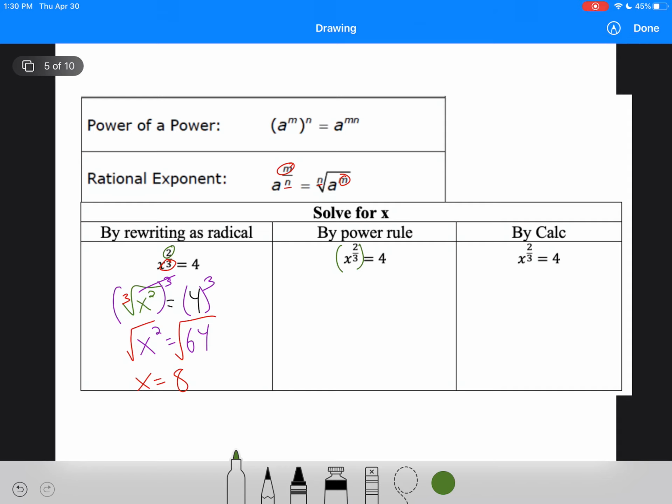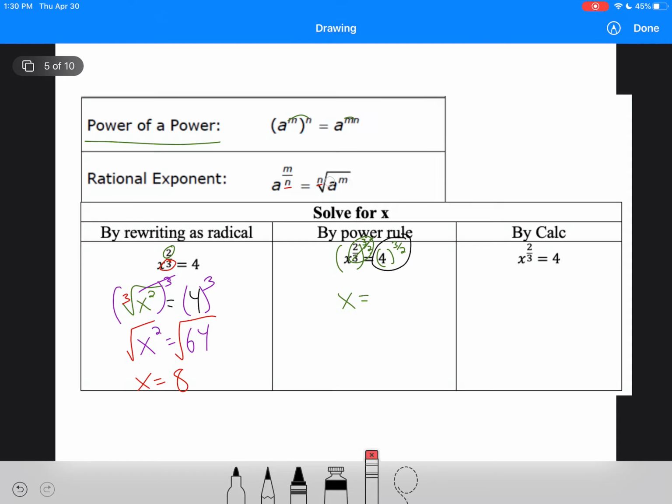Now, another way to do it, which is the way we'll focus on in this lesson, is you can raise this to the power of the reciprocal. So if you raise this to the power of the reciprocal, you flip that, it would be to the power of 3 over 2. And then whatever you do on one side, you do to the other side. What happens there is this right here, when you have a power to a power, if you remember this rule, you multiply them, right? And so 2 over 3 times 3 over 2, those cross out and it just equals 1. And so that basically will just cancel this out, and you're just left with x equals.